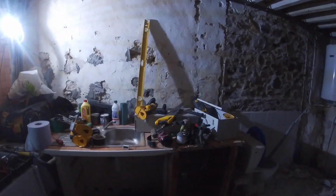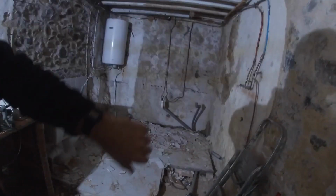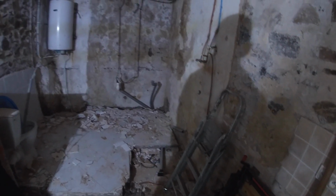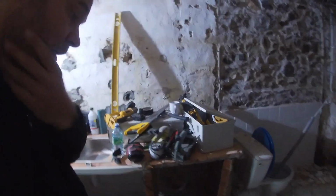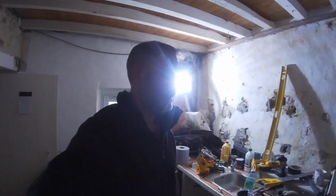So what I'm going to do is stick a heater on, go and have a coffee, do some admin, and then today is Sunday, so I'm not going to start for another probably hour or so. But we're going to take this up, get rid of the toilet, get it all in the car and get it down to the tip tomorrow. Right, okay, half an hour later, 12.5 degrees, and the humidity's gone down a bit, 83%, still quite a lot, but we'll cover that when I start talking about VMCs.